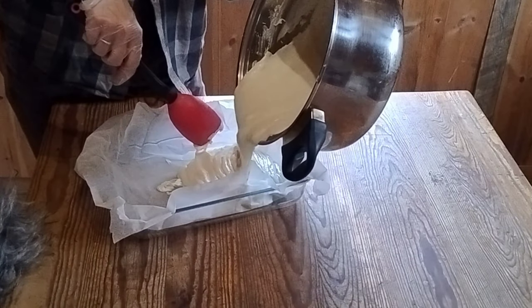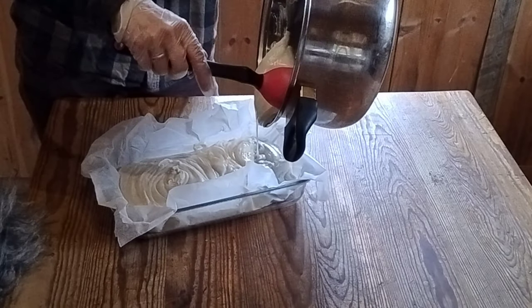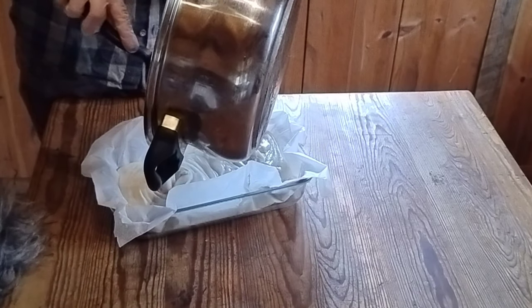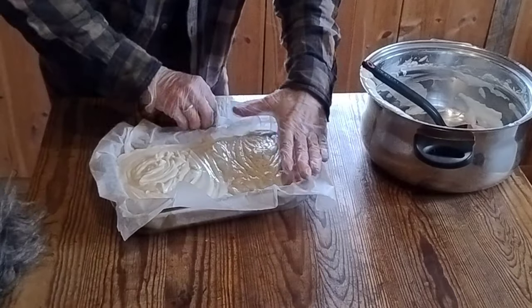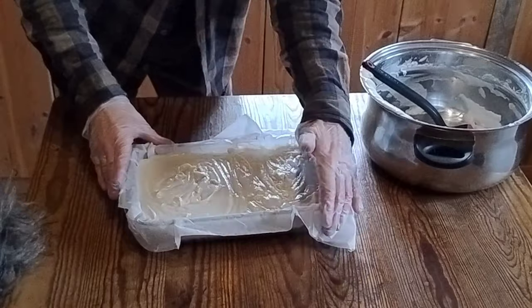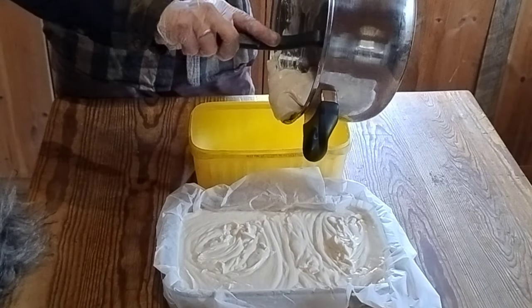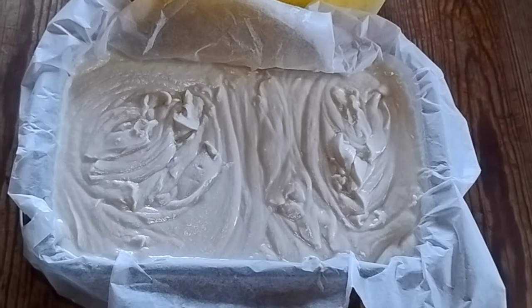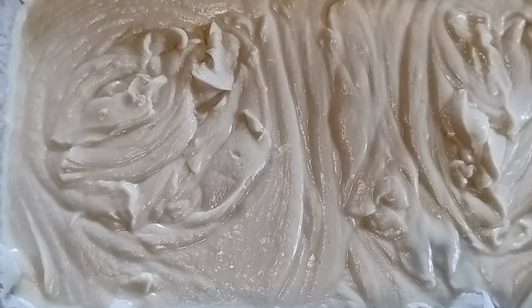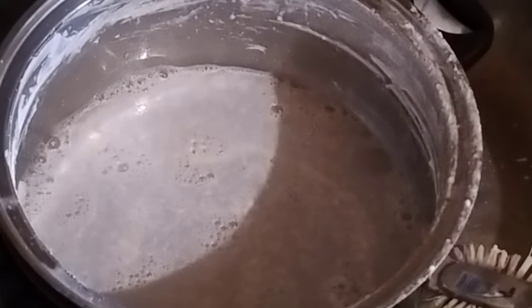The bar soap will be kind of soft and will take a lot of time to get hard. I have read that it is possible to make it harder by mixing salt into the blend, but this time I would like to try without, just to see how it went. The leftover I am going to put in this box to make liquid soap out of. It looks really tasty like vanilla cream. I am going to wash the kettle and here is already lots of bubbles — so no doubt that this is soap I have made.